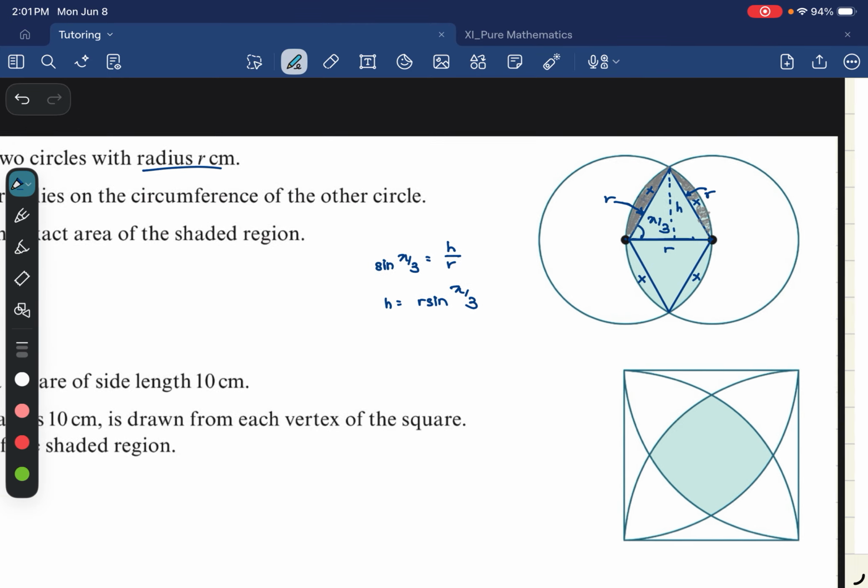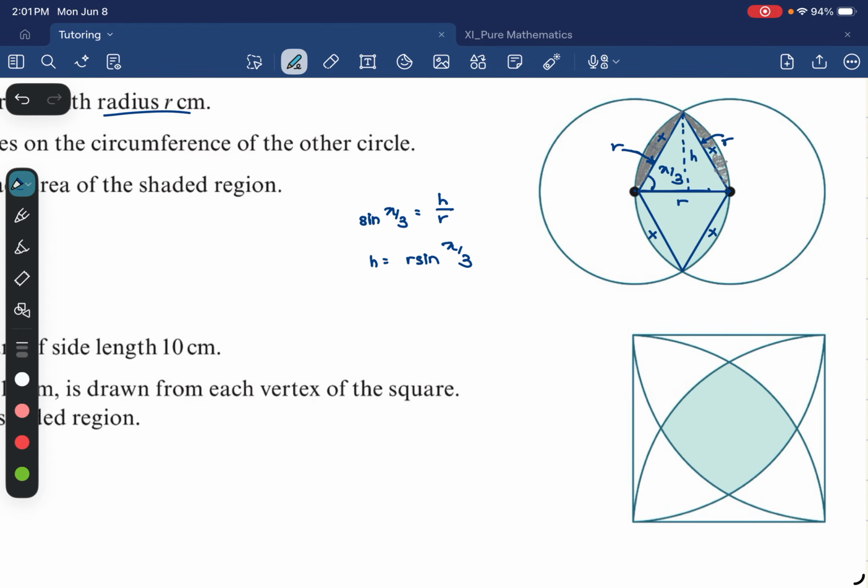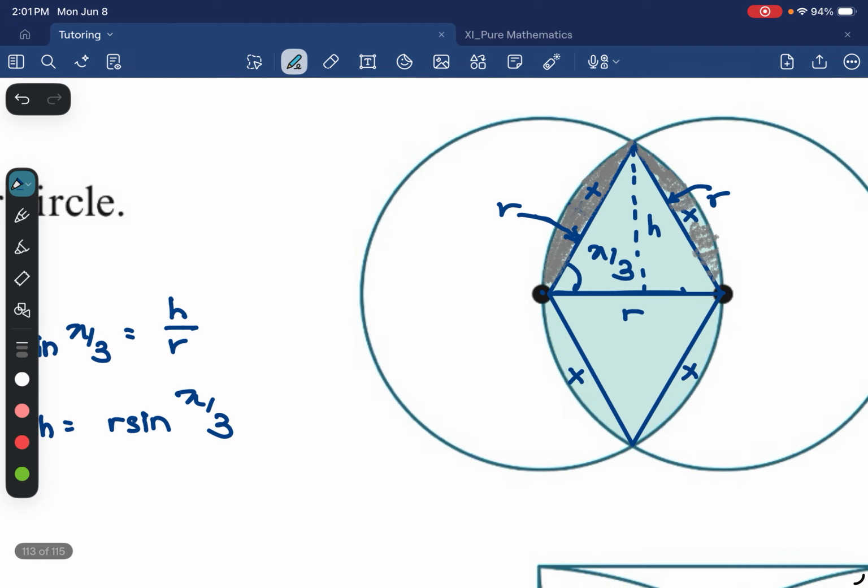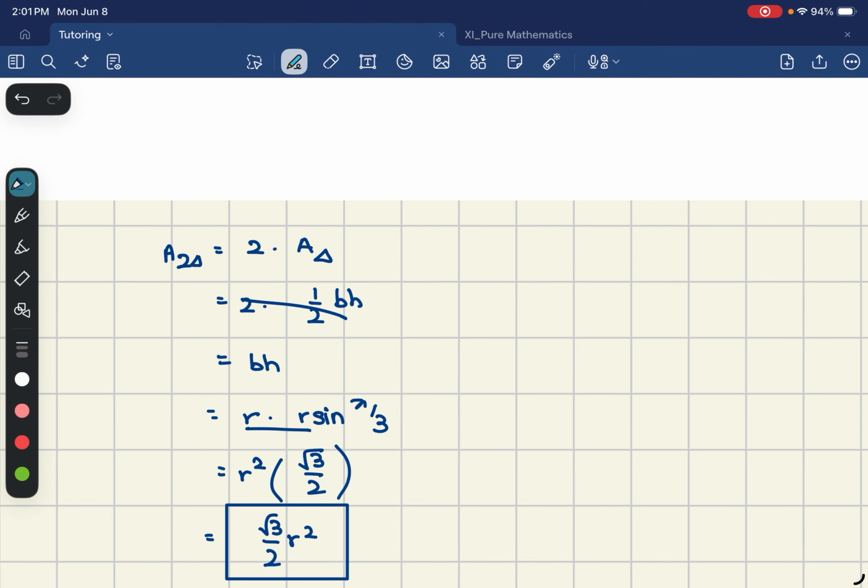Now we need to find the area of 1x, this x part, right? So how do we find the area of the x part? Well, look at this. Let me highlight it for you, but I can find the area of this sector by using the area of the sector formula, right? Because this angle is pi by 3, and I know the radius, it's just r. So I can find the area of the yellow sector. So area of the yellow sector is half, the angle is pi by 3, and the radius is just r squared. So if you solve for this, you're going to get pi over 6 r squared.